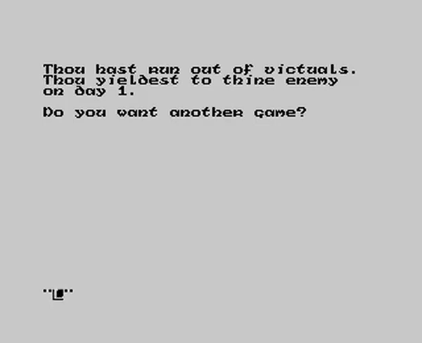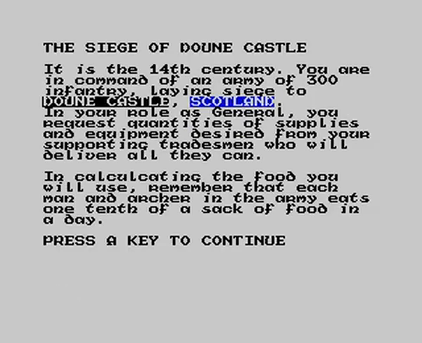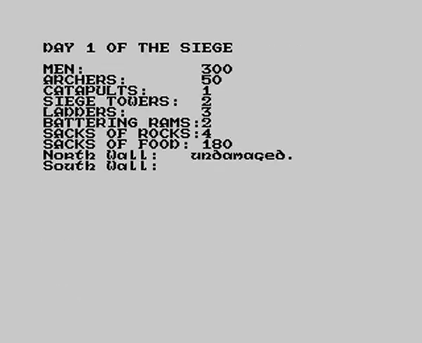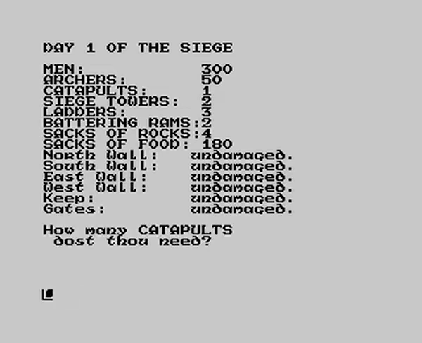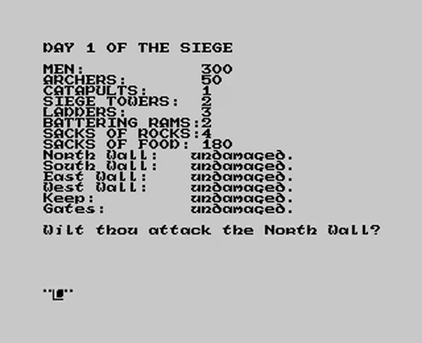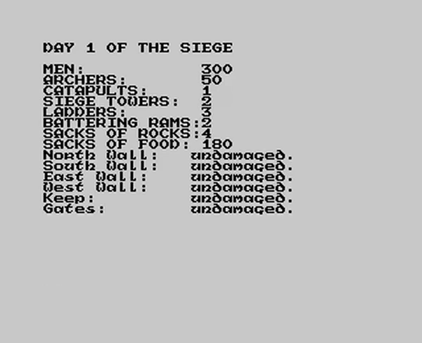The second change was I noticed that you could attack the keep straight away. And the point of castles is you have a surrounding wall. Within the wall, you've got a keep. So here, you can only attack the keep once you've destroyed any of the walls or the gates. So you'll see in a second, after you sort out the ordering, we get the choice of attacking the north wall, the south wall, the east wall, the west wall, skip over the keep, and then just attack the gates. Because the keep's in the middle. It'll be silly, we're not parachutists.